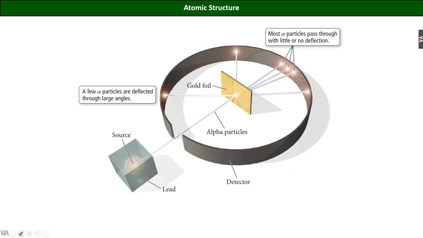But think about Plinko if those nails were 5 feet apart. Most of those Plinko chips just go right through the middle. But if you happen to be dropping them like a rain of Plinko chips, they predictably bounce off in the same directions every time if you dropped it from just the right spot. And it might not hit the first one, but it might hit the second one and go a different predictable direction. So they could actually work out the geometry using trig. They could figure out where the atoms had to be and how close the nuclei had to be to each other.